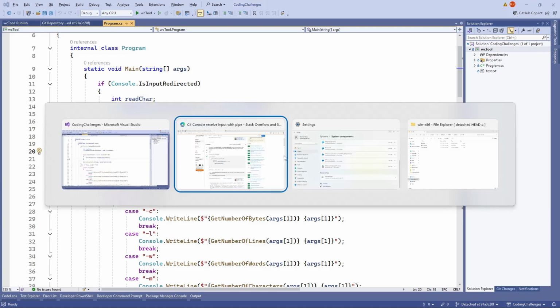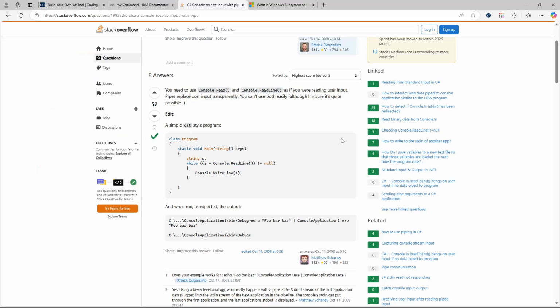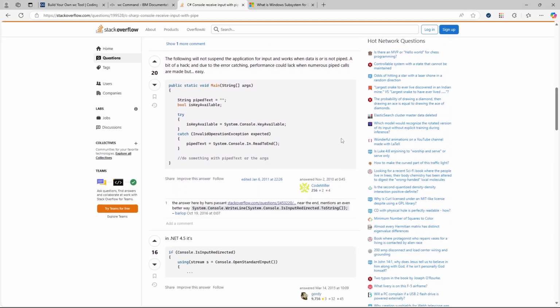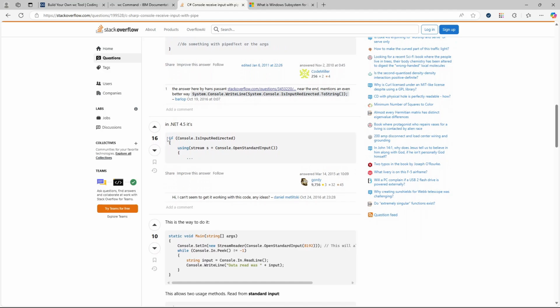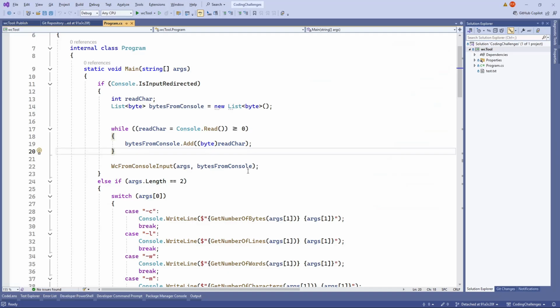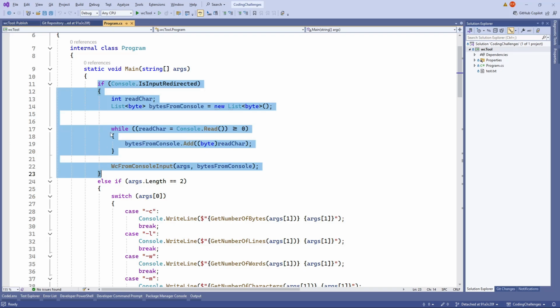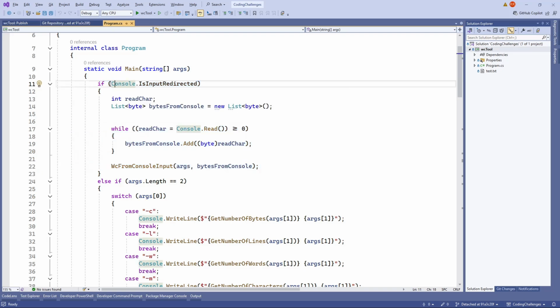Okay, and then looking through the rest of the thread, I found this one. Here you have this property of the console, is input redirected, and so I used that in our code. Now in our first if statement, I check if input is redirected.